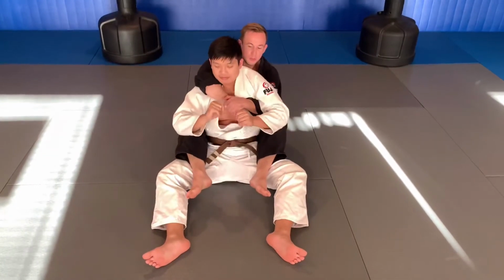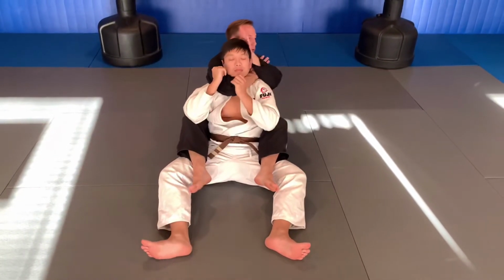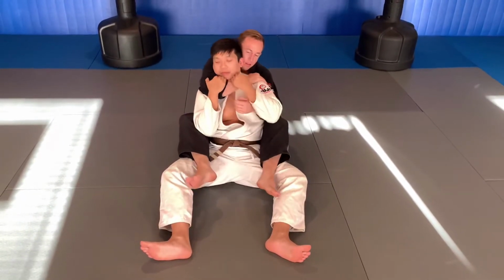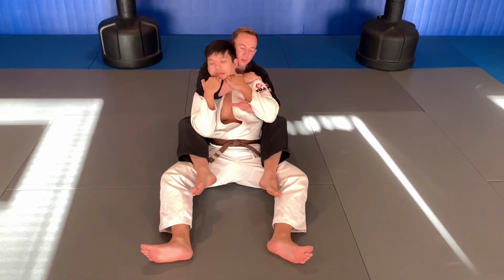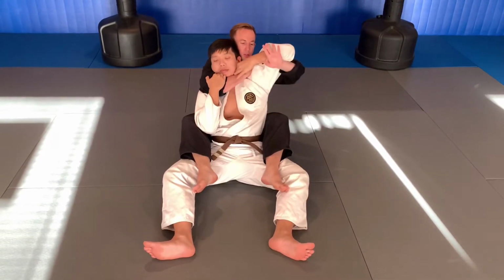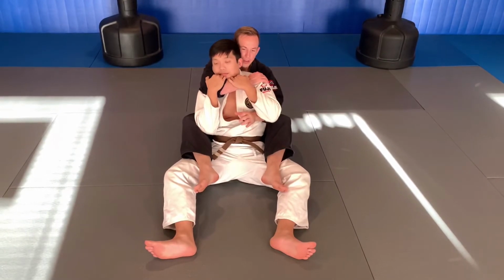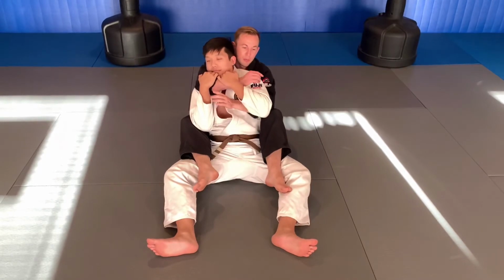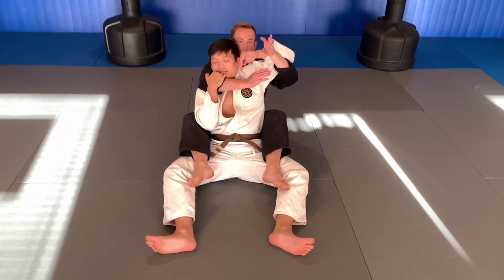Back to that seatbelt position. I'm in a good spot to start working for a choke. A lot of times they're able to fight that, but this hand has an ulterior motive. Just like before, you're able to open them up with this wing motion. If I try to fight him by going up, he's strong, he can clamp his elbow to his body. Yeah, it's hard. But if I take his elbow that way, no trouble at all.